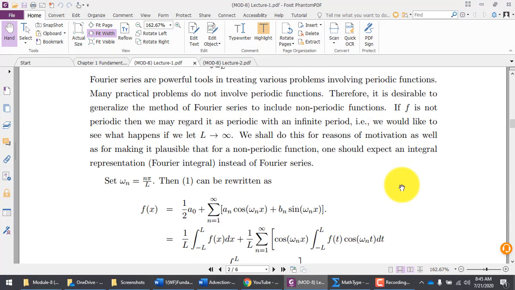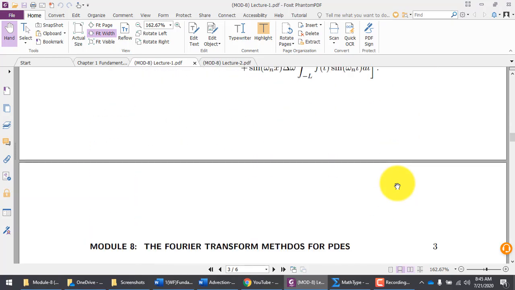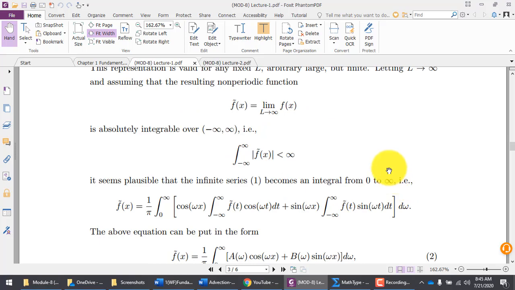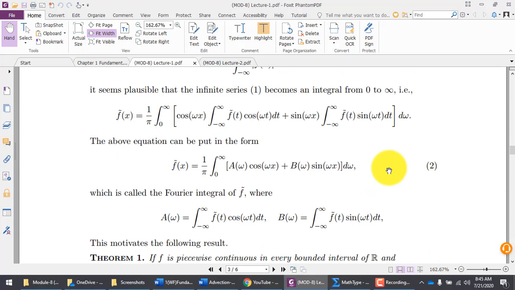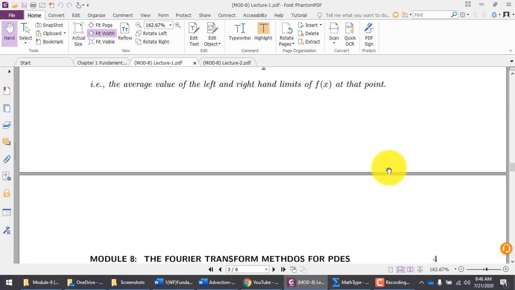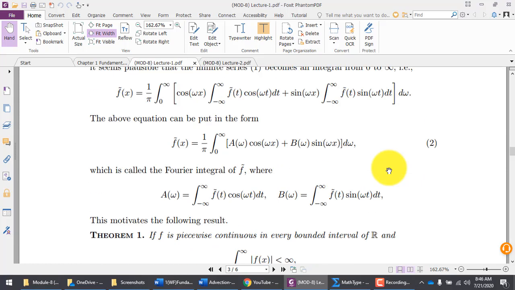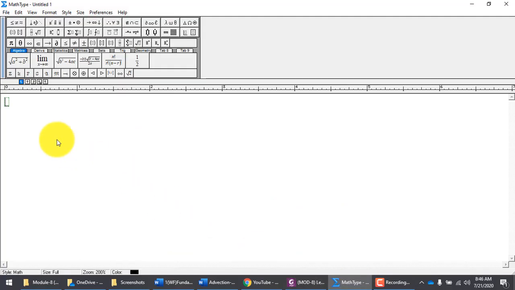So I am not going to elaborate all these steps, because these are very simple mathematical steps, and if you want to learn, you can discuss with me in the class. But the important aspect is that if your function is not periodic, you can have a few steps of calculation, and after that ultimately you will understand.